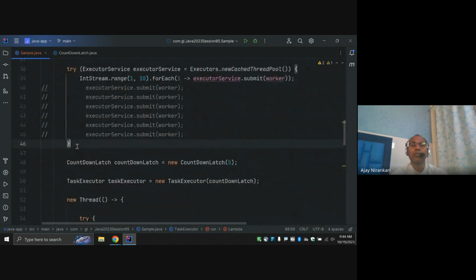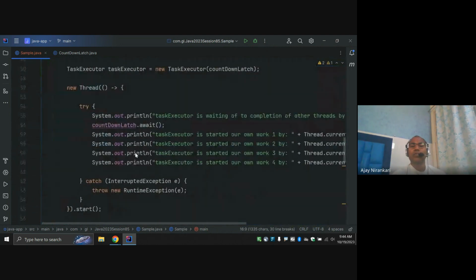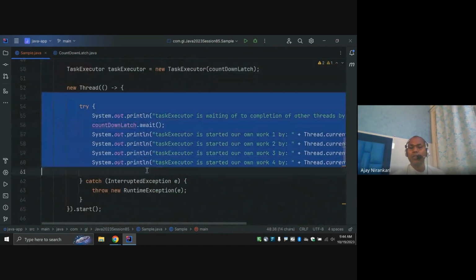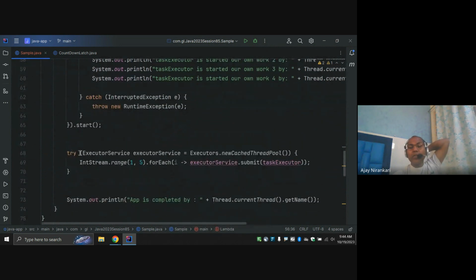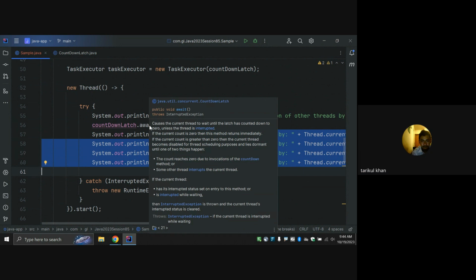So this is our requirement. From here, I am going to stop till here. All are the stops. So here what I'm doing is, our main thread is going to start one thread, and this thread has five dependent threads. They start their work, but after that they are going to wait. Later, this executor service is going to start my five child tasks again. Once these child threads are done, I am expecting this output to execute, because here I am awaiting.